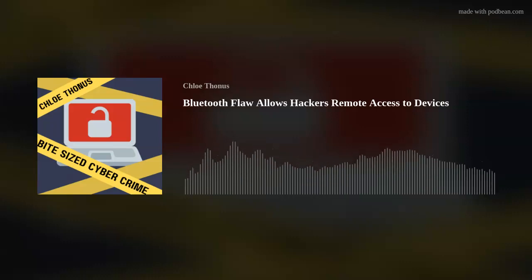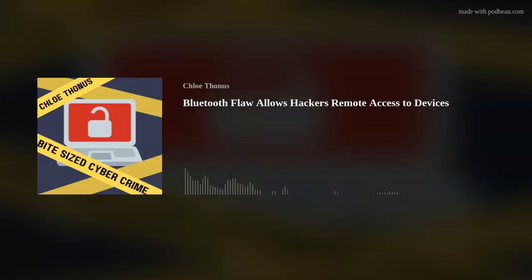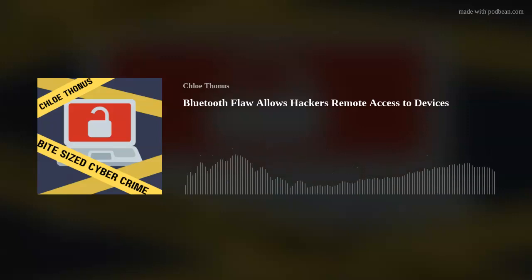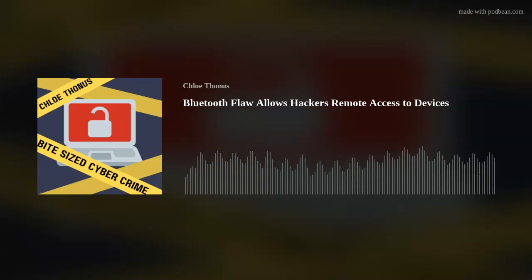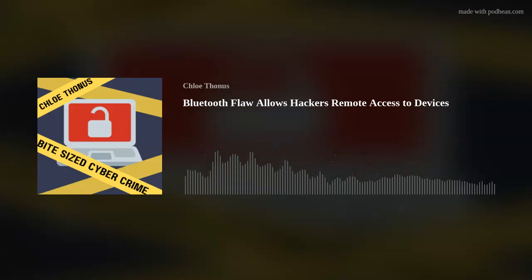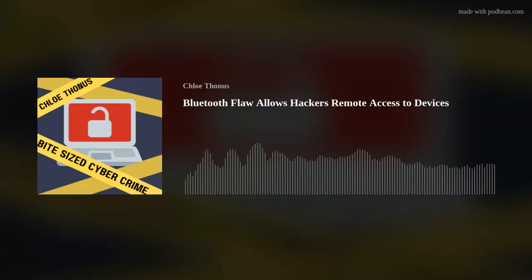I typically prefer wired devices, but I'm no longer as anti-Bluetooth as I used to be, and I do use Bluetooth earbuds pretty regularly. So it may be surprising to hear that Bluetooth has vulnerabilities. The security flaw that we're talking about today can allow hackers remote control over devices with the operating systems Android, Linux, macOS, or iOS. This exploit thankfully does not exist on Windows devices, but Android, iOS, and macOS are still a very large demographic, and a lot of Bluetooth uses are specifically on mobile devices.